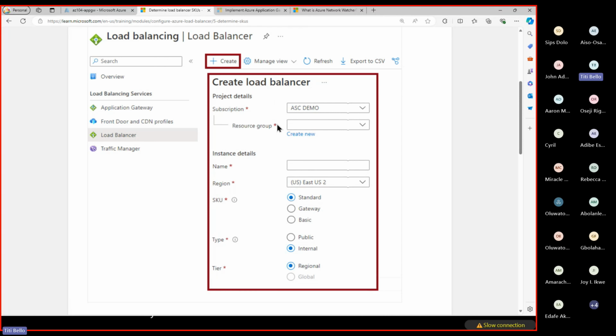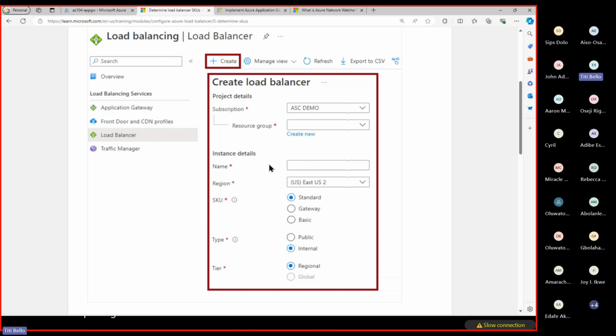So when you are creating a load balancer, one of the things you need to consider is the subscription, as usual. Every resource that you are creating on Azure must be hosted in a particular subscription. Also, every resource you are creating in the Azure environment must be hosted in a particular resource group. You cannot skip it. You cannot escape creating resources without putting them in a resource group.